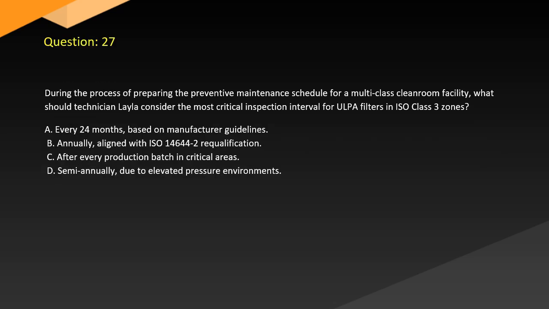Question 27. During the process of preparing the preventive maintenance schedule for a multi-class cleanroom facility, what should technician Layla consider the most critical inspection interval for ULPA filters in ISO Class 3 zones? A. Every 24 months, based on manufacturer guidelines. B. Annually, aligned with ISO 14644-2 requalification. C. After every production batch in critical areas. D. Semi-annually due to elevated pressure environments.